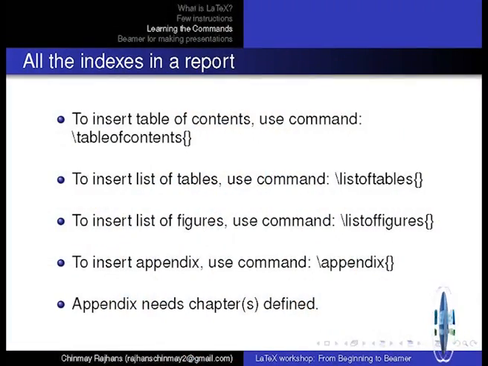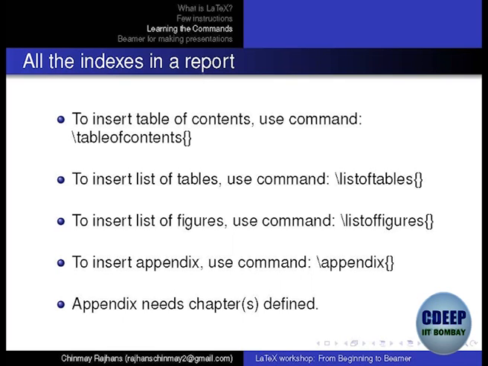One of the advantages of LaTeX over Word or many such software, though nowadays these limitations are not there, is that it automatically generates your table of contents, list of figures, list of tables, and it gives your equation numbers, everything automatically. You don't have to worry about that. Many times you write a report and waste a lot of time in the end trying to give equation numbers and other things. But in LaTeX everything is automated. The moment you are inside a chapter, all the subsequent sections in that chapter are numbered 1.1, 1.2, 1.3. Everything is automatic.